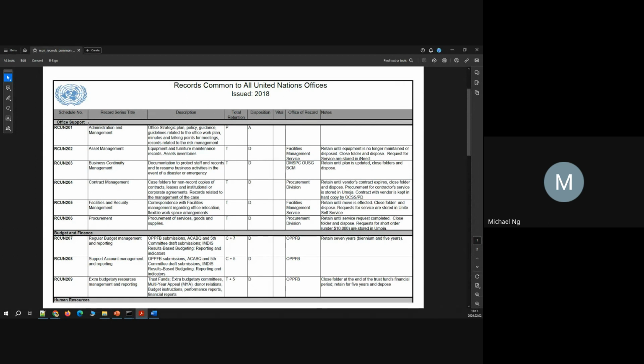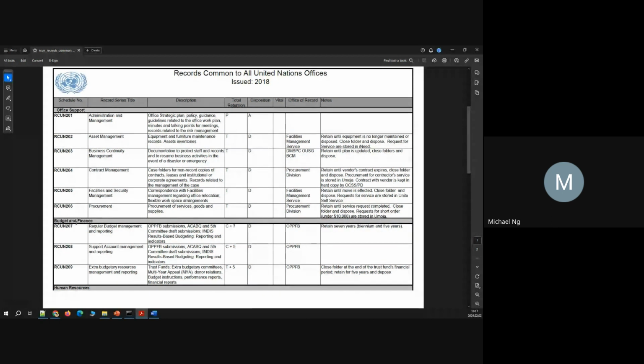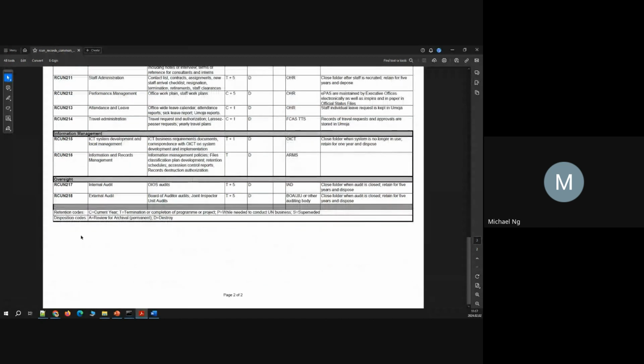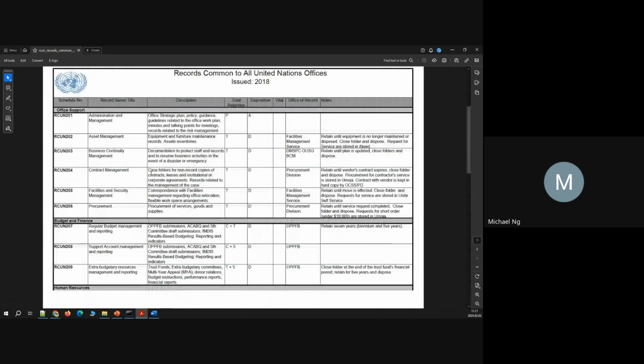So I'll give you an example here. In this example for UN nations, there are 5 broad categories: office support, budget and finance, human resources, information management, and oversight. Within these 5 broad categories, we have many subcategories. Here there are retention policies being applied: total retention and disposition.